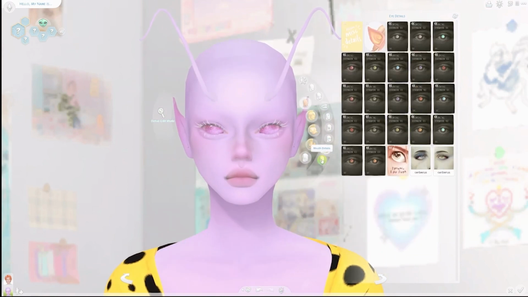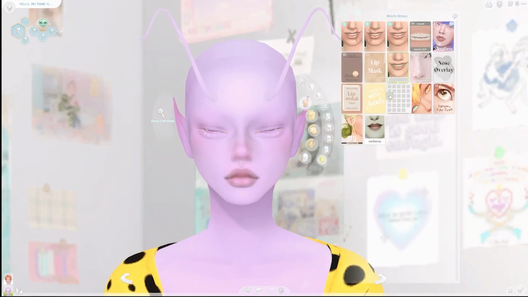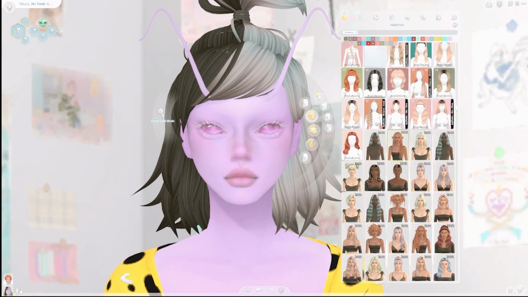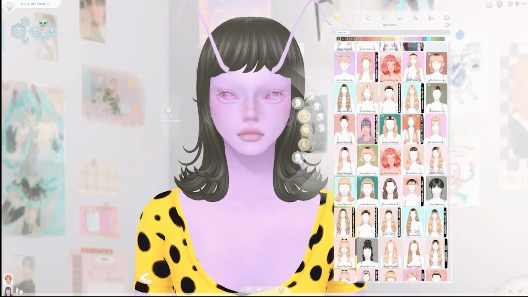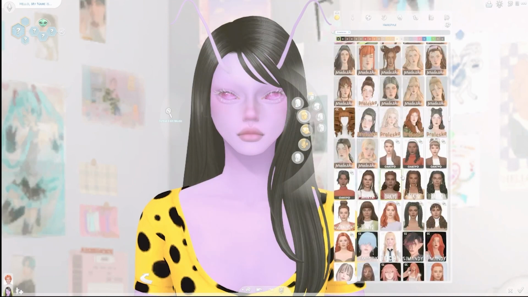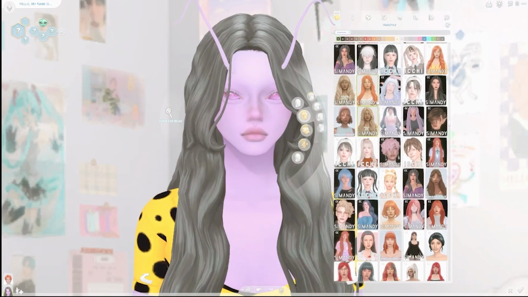I named her Sul-lee, and her last name's actually going to be Equinox. In here you'll see it says stars, but I kind of like Equinox better as a last name. But her first name is Sul-lee, and I thought it's such a cute name. My friend agreed, so that's gonna be her name.